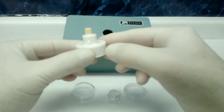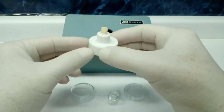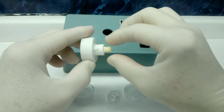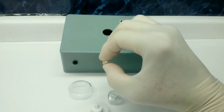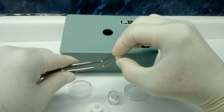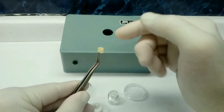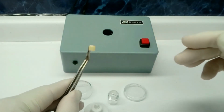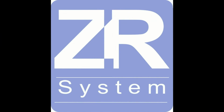Observe how the resin crown has solidified structurally with the anatomical shape of a central infant incisor and has been inserted into the last of the capsule. Now I just remove the aesthetic pediatric crown from the counter capsule, and after trimming the surplus, it is ready to be placed on the patient. It's that simple. That's how fast and economical it is. That's how any pediatric dentist can make their own aesthetic crowns when they need them.